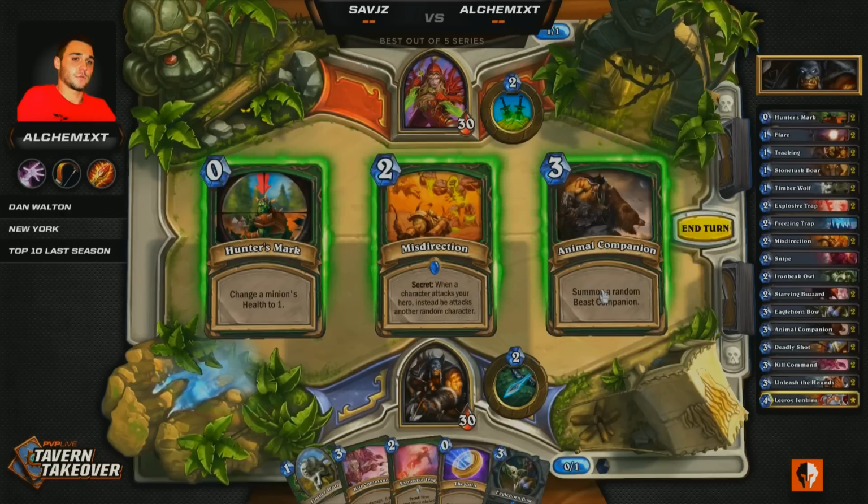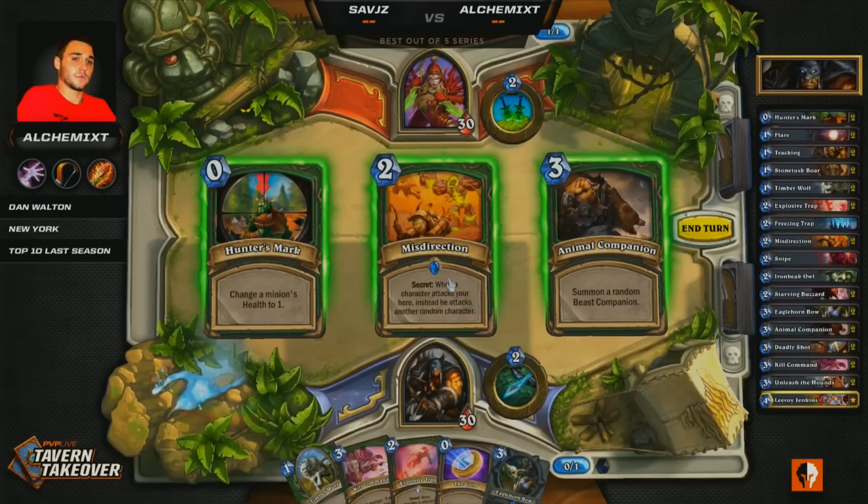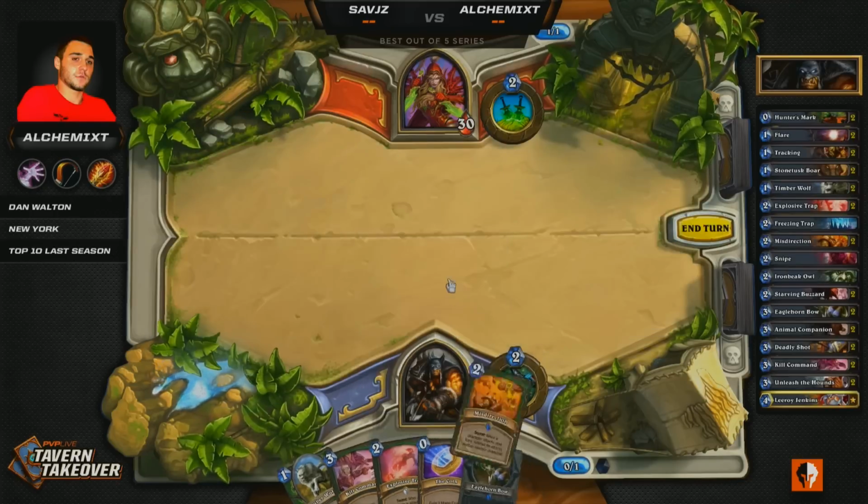Now, Animal Companion versus Misdirection. How important is the Misdirection here? He's hesitating a bit between the two. Animal Companion, a very traditional pickup with the tracking. You'd normally be happy to see that. But how important do you feel Misdirection is in this matchup? It could potentially be something very big, but at the same time, Misdirection could just be a 1 damage dagger hit. Right.